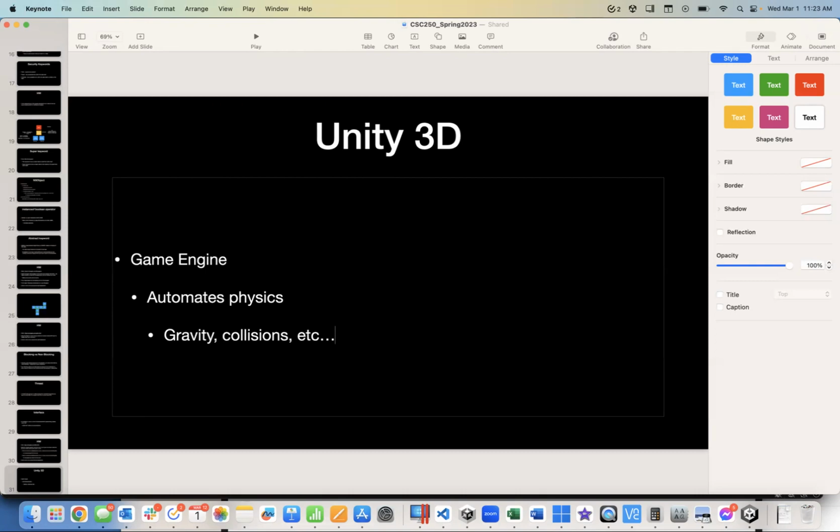A lot of stuff. Things that historically you would have had to do all the math for and say, does this pixel technically touch this other pixel? And what do we want to have happen when that occurs? All of this stuff gets done for us in a game engine, so that we can focus on the actual logic of our game. Now, the thing it won't necessarily do for you is make your game look pretty. If you want to mess around with custom assets or build your own textures and things like that, hey, have at it. That is not something I'm skilled at, so it's not something we're going to do in class.